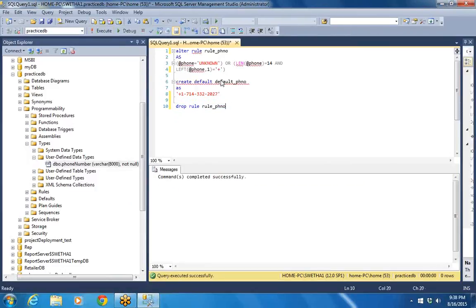Now go again, in the place of alter, try to put create. Okay, now try to create it. Create. So now try to execute it.